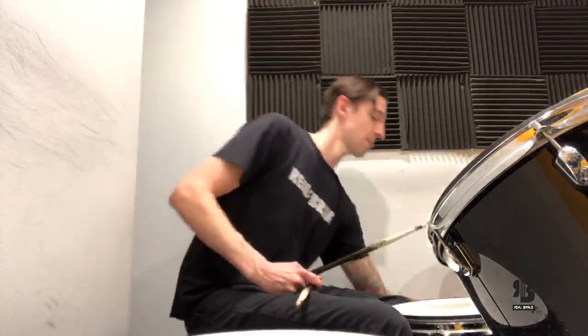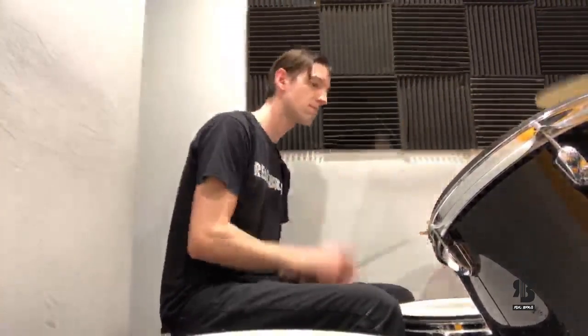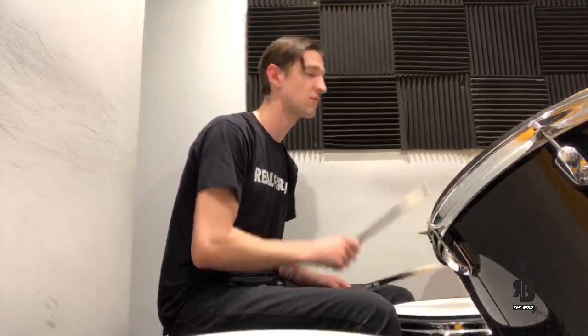So now I'm going to play through that, counting measures like I was doing before, just putting the measure on beat 1 each time. And then on that fourth measure, I'm going to play the 16th note fill. All right. 2, 3. 2, 3.